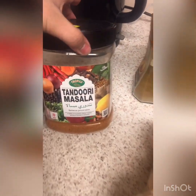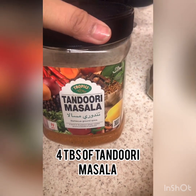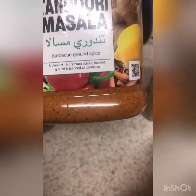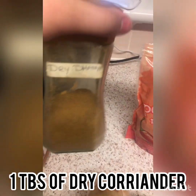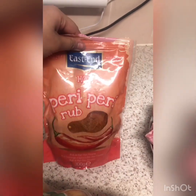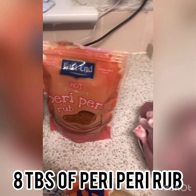And then we've also got this tandoori masala, which seems to be a Tropics make. Now it is halal as well, but both of these are different flavours, hence why they're different colours. As you can see, that one's a bit more light brown. And then we've got dried dhania, as we used in the other tutorial. So this is basically dry coriander. We also have Peri rub, which is an East End make. We're going to probably use half of this bag.